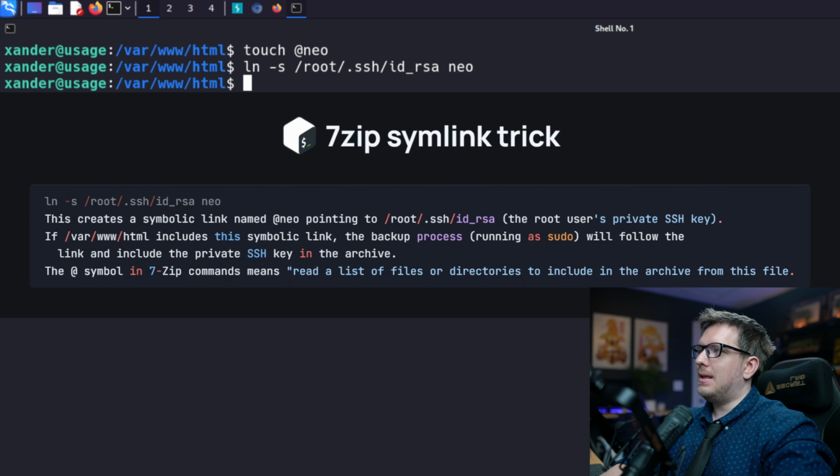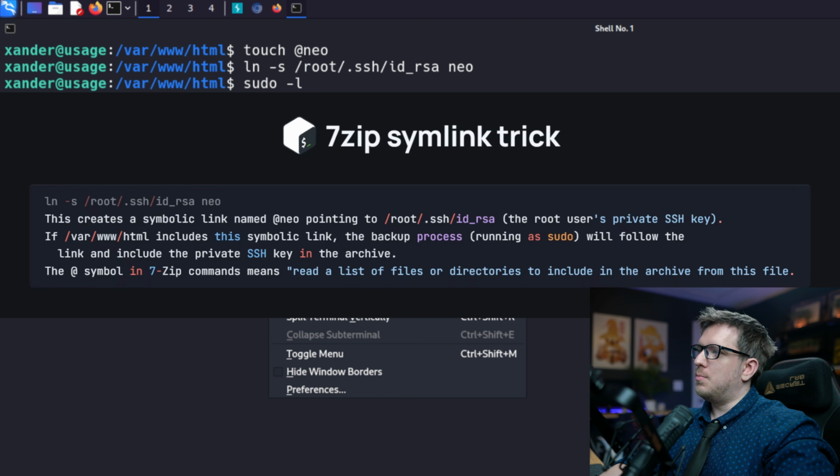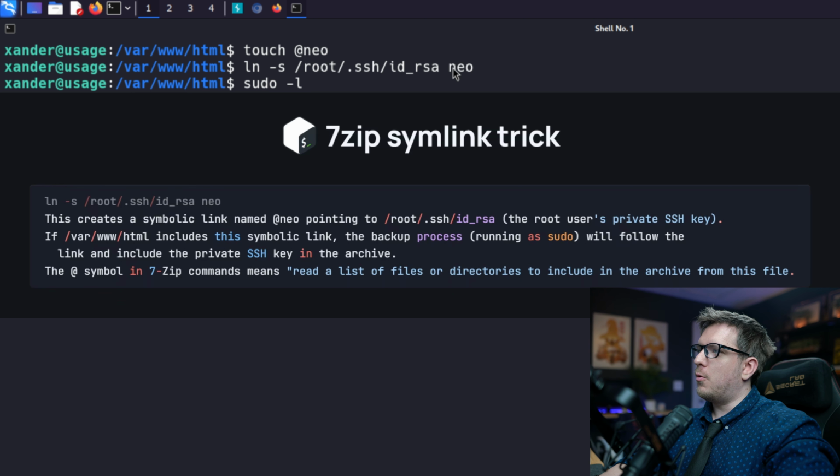So we're symlinking these two files. And what we're hoping for is when we run the /usr/bin/usage_management as root, we're hoping for the 7-zip to archive the id_rsa key into that. So let's go ahead and try.